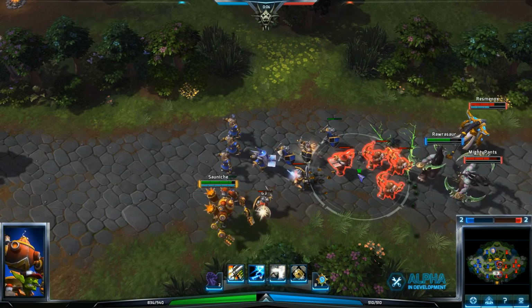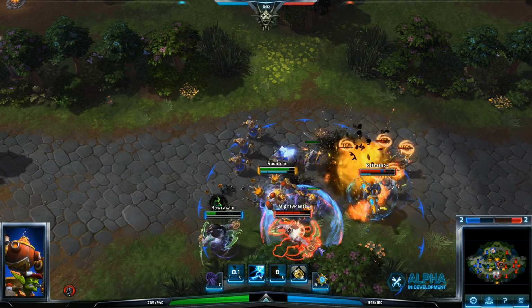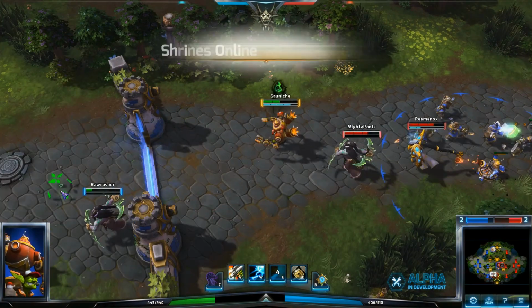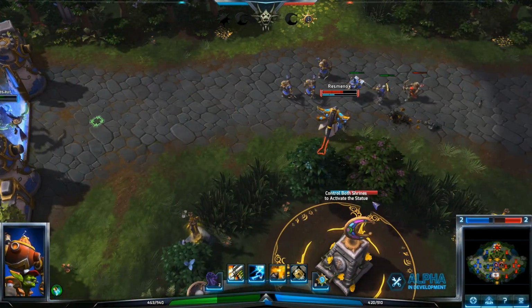Alright, Illidan, don't get yourself hurt. So their Illidan has an Azzinoth on our Illidan. So I don't know if he's going to get out of there. He might have to dash. He does get behind the gate, as do I, but we had to surrender the bottom shrine completely.